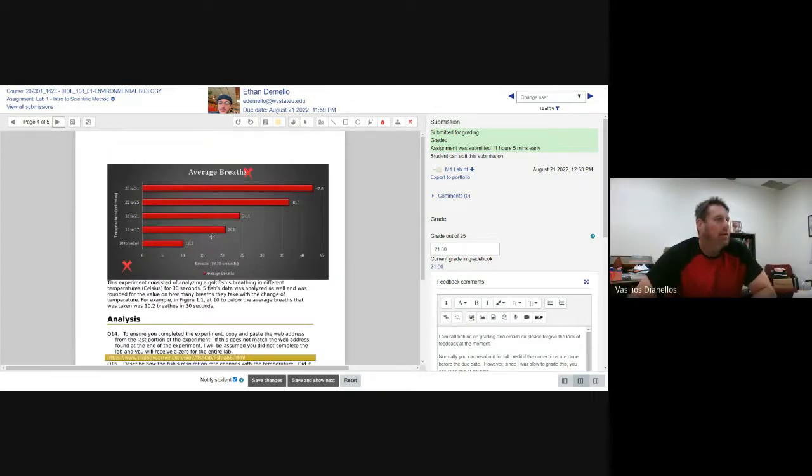Okay. So for your graph, and people do this all the time, so don't feel bad. It's the first graph of the semester, but you really want to make sure your graphs are as informative as possible, right? Somebody who's never even seen this lab and has no idea what this lab is about should be able to read your graph and know what it's about. Now I'm going to give you some really specific instructions, and I'm not saying it would have to be this specific to get full credit, but in a perfect world, it would need to be this specific.